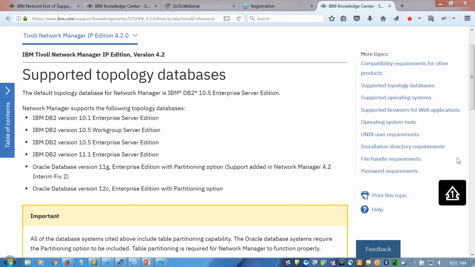Okay, one last comment I want to make is, if you're on 3.9 and you have multiple domains, 3.9 being a 32-bit platform and 4.2 being 64-bit, the 32-bit limit was a limitation, so you can club them into one domain in 4.2 as long as you're okay with other restrictions, such as you will not have fast discovery in a couple of hours if you club all domains into one.